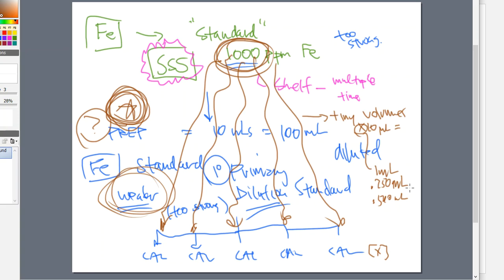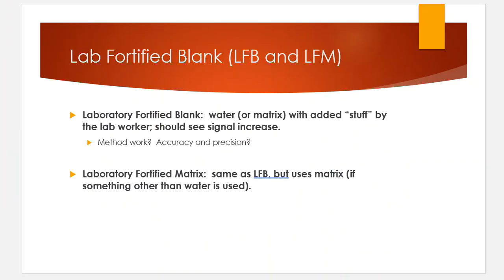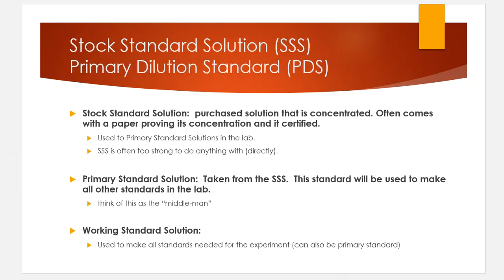So if we can make a dilution scheme that takes something really strong and makes it a little bit weaker, and then use that to make everything else with, that's exactly what we're going to do, because it gives us volumes that are workable. It doesn't give us volumes where we're crossing our fingers and gritting our teeth and saying, I hope he doesn't say that my error is too big and I have to go back and remake it, because nobody else wants to do that, right?